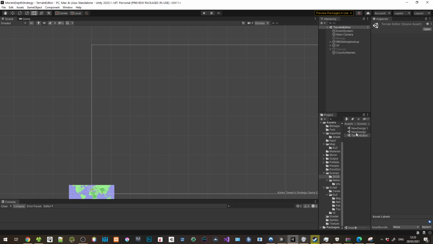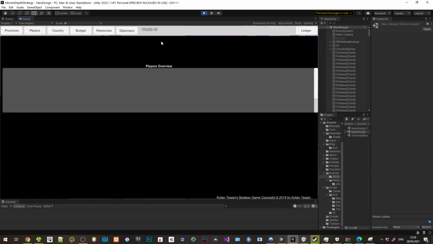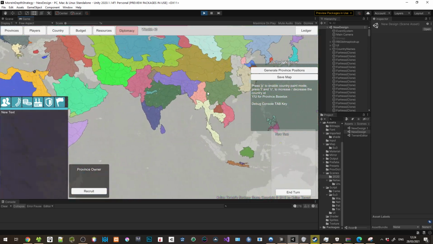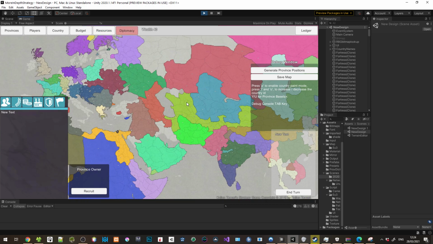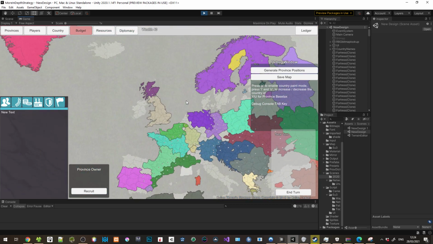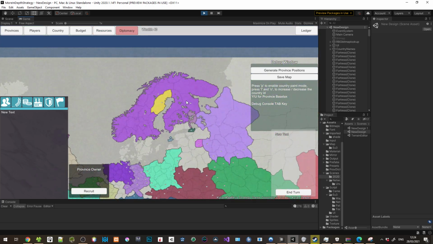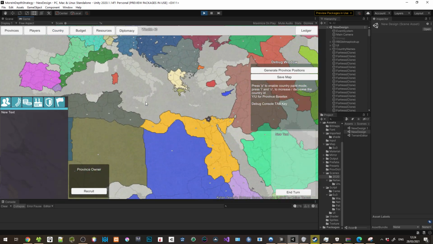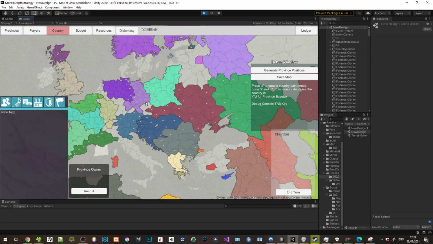Now I'm going to showcase the other features that I've been working on. As you can tell, the map looks a lot different now. I worked on a nation generating script, I guess, or feature, function, however you want to put it. It generates between, I think, 50 and 100 nations.